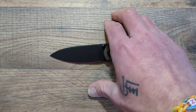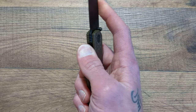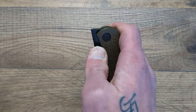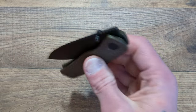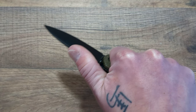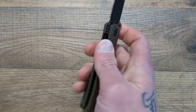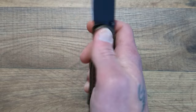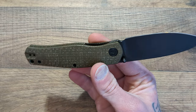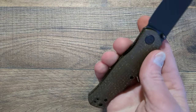But I've been carrying this a lot. I've been messing with it a lot, examining it, and trying to find things I don't like about it. And there's absolutely nothing that I can complain about with this knife at this price point. There's one thing that I would prefer, but it doesn't have to be so. Just a little bit more access to the liner there. It's pretty good, but it could be better.